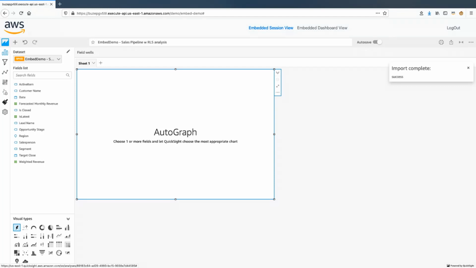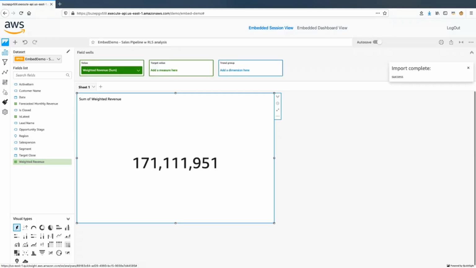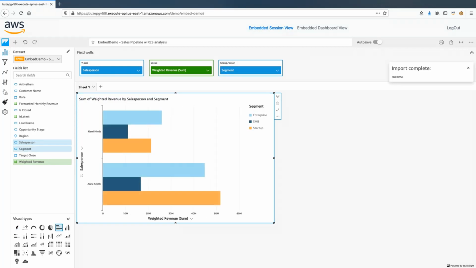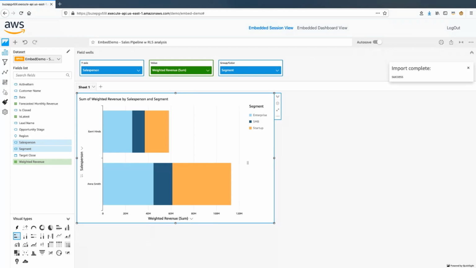So Annie can create new content and she gets the full analysis build interface, just like she would see from within the QuickSight console. So let's create a quick dashboard here. We will make sure that we have the salesperson there, and then we have segment added to the group color field well. And let's quickly change the chart type to be a stacked bar.